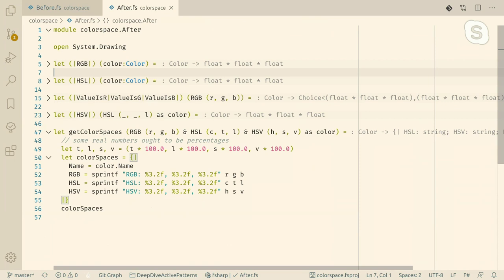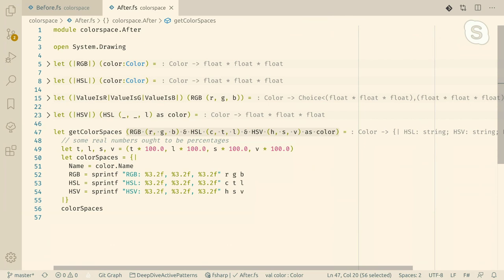And then our actual color space function looks a little bit simpler. I'm again building my anonymous record to contain my values. Instead of a helper function for printing them, I just print them directly because whatever. I also didn't have a helper function for converting them to percentages because it seemed easy enough to just convert them inline, because I've lifted a lot of the meat and the mess out. The cool part here is I'm actually using the single case total patterns to decompose directly in the function definition.